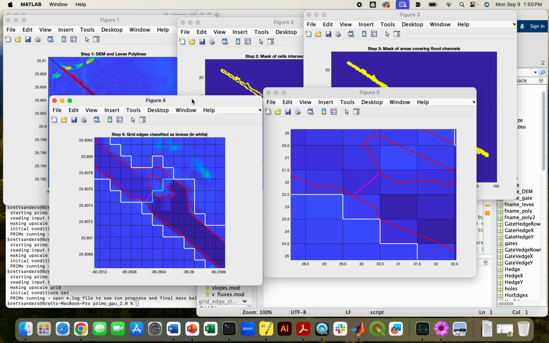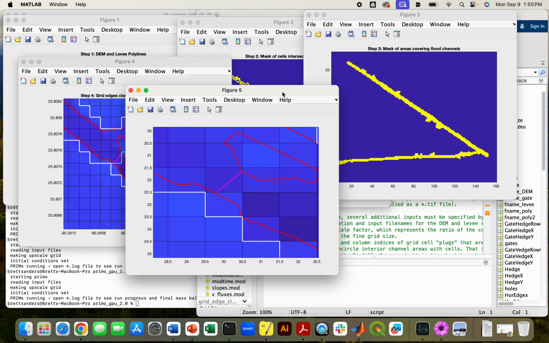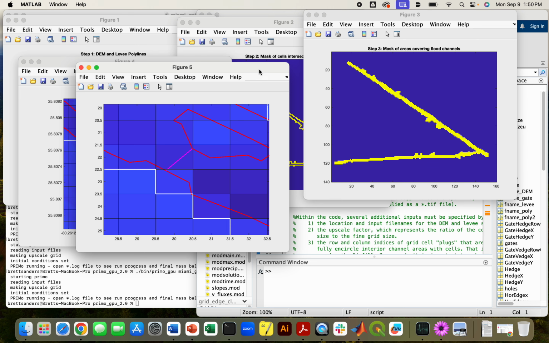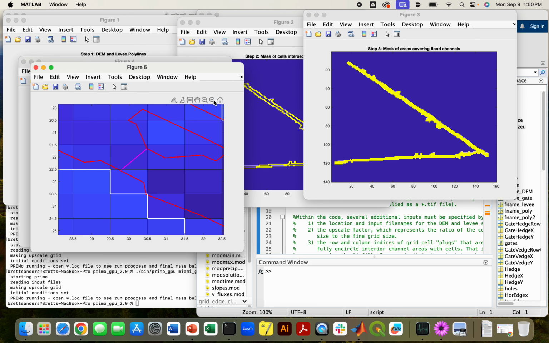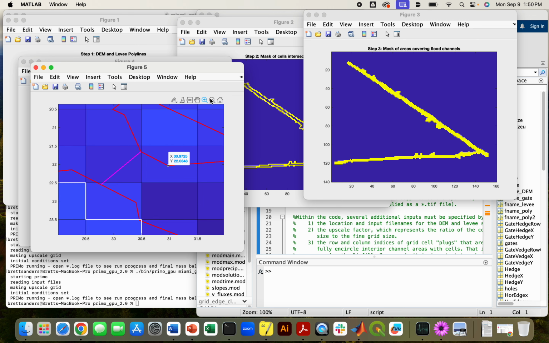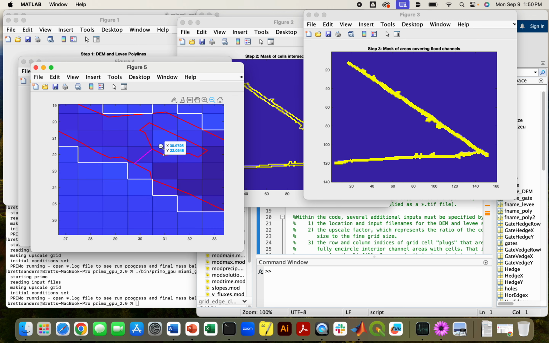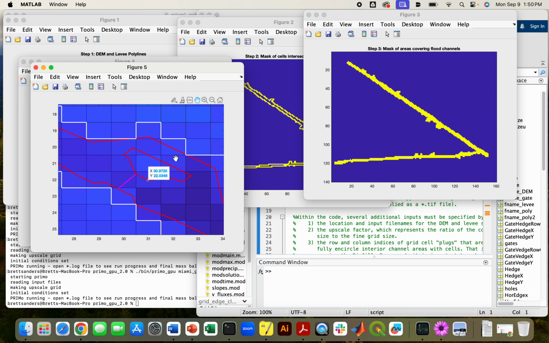So how do we come up with that? Let's now zoom out just a little bit here so you can see. Okay, so we're able to see for this particular site, how the rows and columns are numbered.